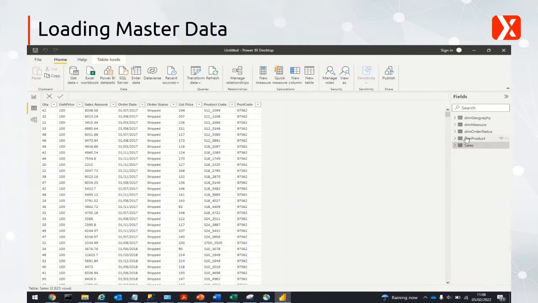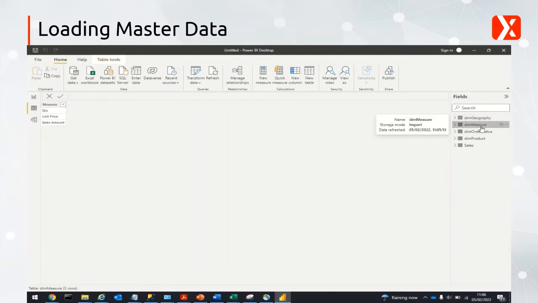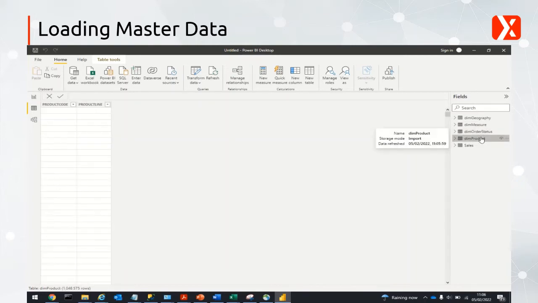Now all my dimensions are there, and you can see that I can view them in my data view. We have loaded product as well as order status and everything.